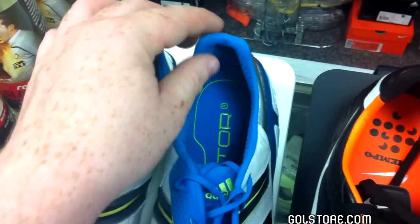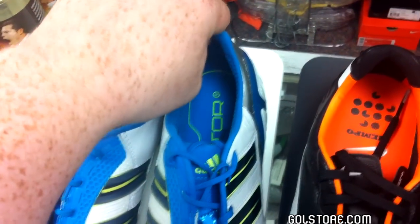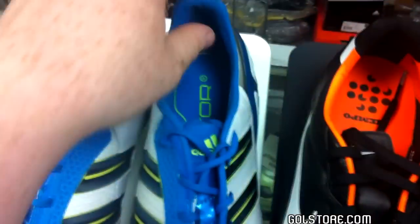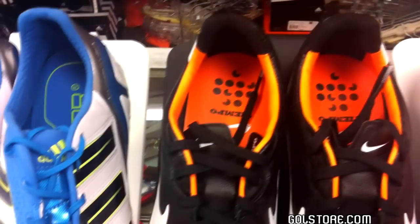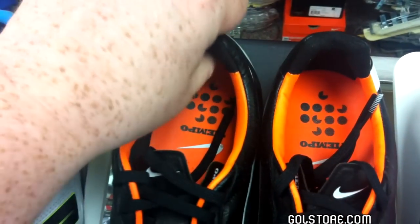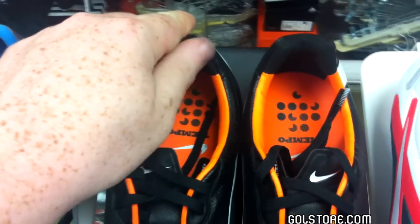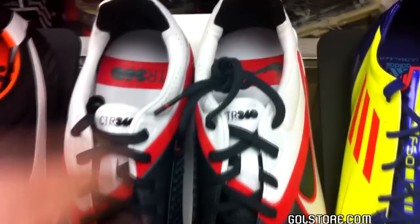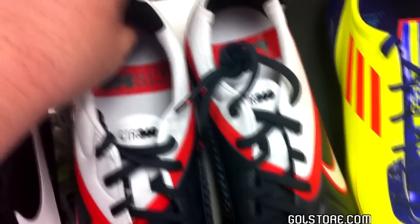Some of the materials you'll find at the opening: the vast majority of modern shoes have a suede material right at the opening. This one right here is a microfiber suede — it's very soft and pliable, however it does take on sweat. This is another microfiber suede that's a good deal softer. A softer suede tends to stick to your sock just a bit more, and that tacky feel keeps your shoe in place and doesn't allow it to move around when you don't want it to, for instance in bad weather.